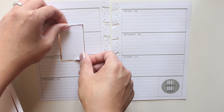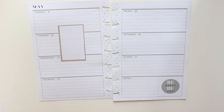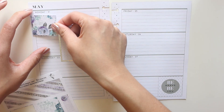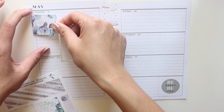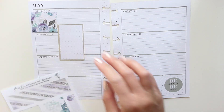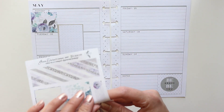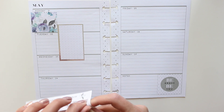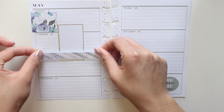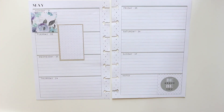Do I want to place them over both days, or just — maybe I will place it over Monday, Tuesday, Wednesday like that, and then place the sampler over. I'm gonna do this so it kind of overlaps, and I'm gonna keep that there because I like the look of that. Now I have these washi strips that I feel like would go really well overlapping somehow, but where — let's leave that to the side for now.